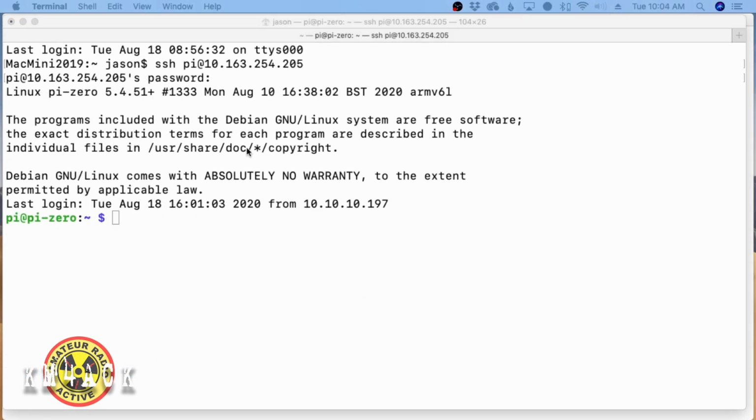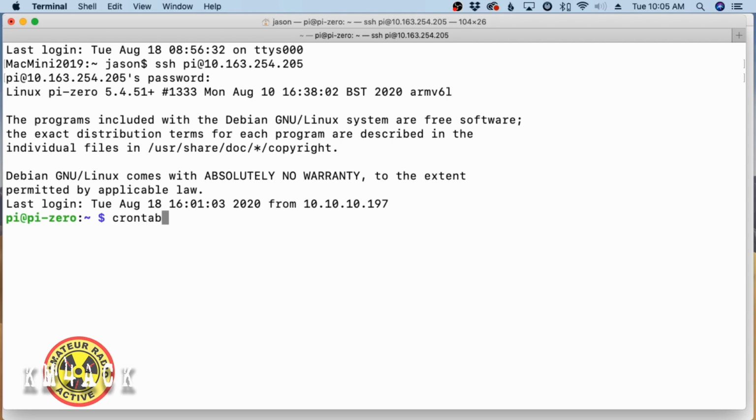Okay, so I went ahead and connected back up to my home Wi-Fi and reestablished the SSH connection with the Pi 0. Let's cover one more thing before we call it a day on this video. What we want to do is make it so that the Pi 0 checks for the hotspot, checks for known SSIDs roughly every 5 or 10 minutes. That's up to you. If it sees a known SSID, we want it to connect. If it doesn't see one, then we want it to go ahead and generate the hotspot.